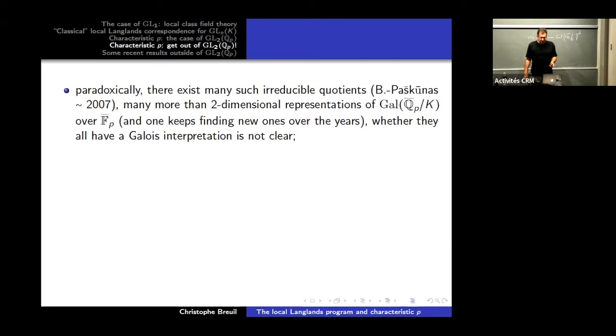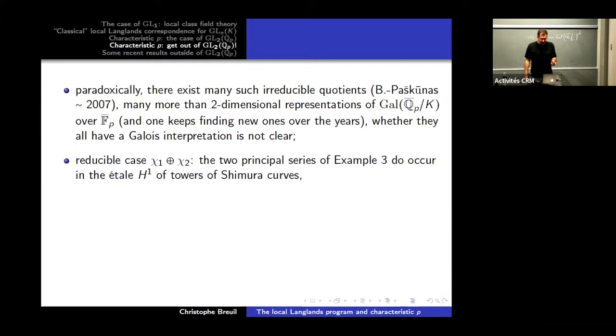Okay. So then you can ask whether they have a Galois interpretation. Personally, it's not clear to me. I've been struggling with these supersingular representations for years, and it is not clear to me if all of them have a Galois interpretation. Maybe you can find more sophisticated statements, which you, by the way, borrow from either the mod l or the complex theory. Except here, you have to be very careful when you mod p. So maybe, I don't know if all of them have a Galois interpretation. Certainly not in a naive statement, like I said, a naive correspondence.